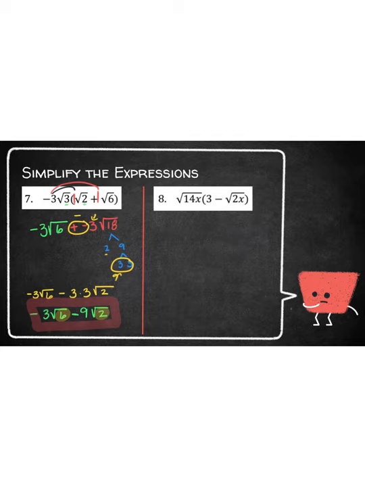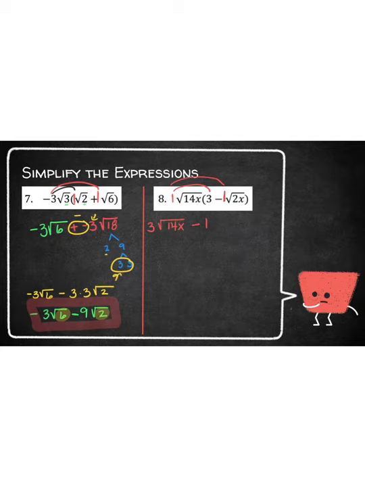Okay, I'm going to do that same thing for number 8. If there's no number out front of your radical, there's actually a 1. So really there's a 1. And remember, we do our coefficients first. So I'm going to distribute that 1 to that 3. So 1 times 3 is 3. And then we still have that square root 14x. Okay, there's no number out front of this negative. So I'm going to leave that a -1. So now I have 1 times -1, which gives me a -1. And I'm going to go ahead and put that 1 there for right now.